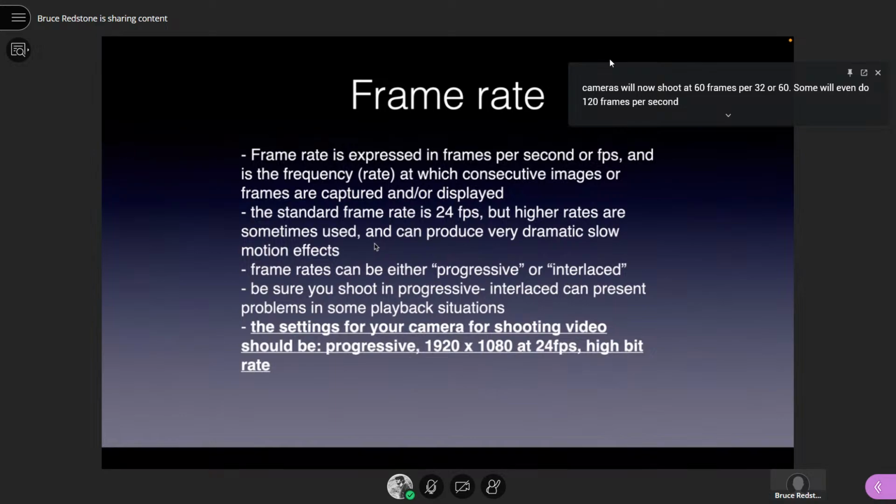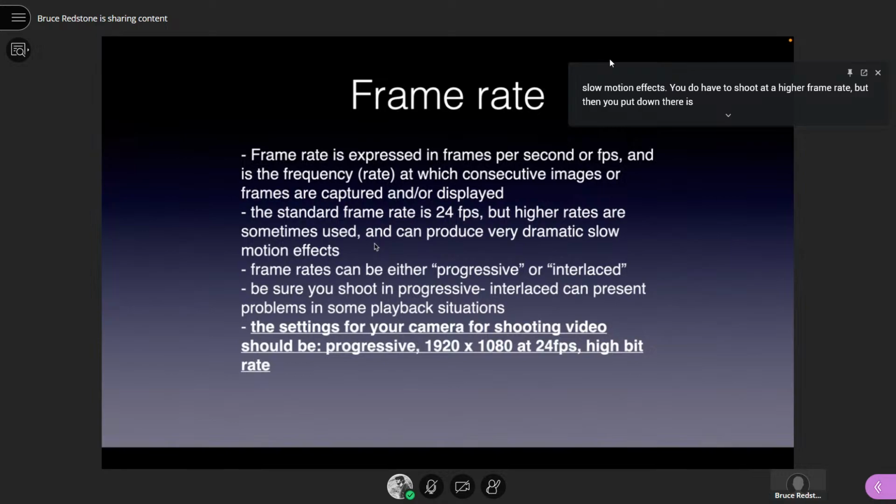And again, that literally is how many frames are being shot by your camera per second when you are shooting your video. So if you take 60 frames per second and show it at half the speed, then you're coming out to 30 frames per second, which is pretty close to 24, okay? So that's how you get those really smooth slow motion effects. You do have to shoot at a higher frame rate, but then you slow it down.